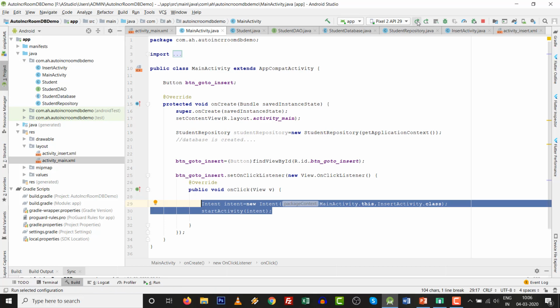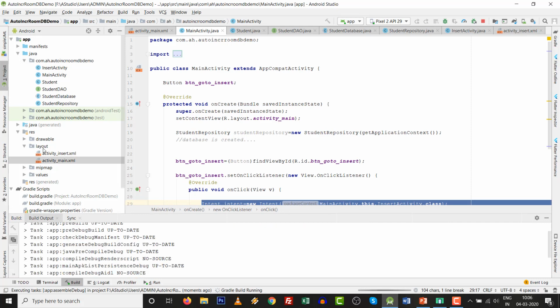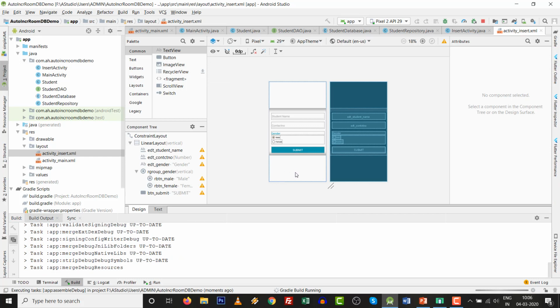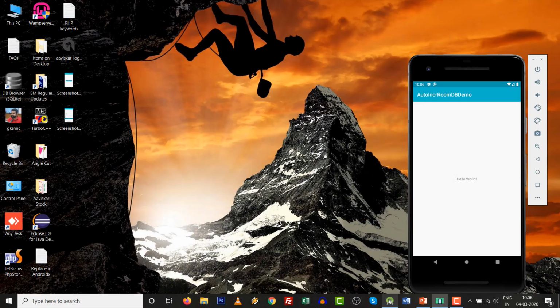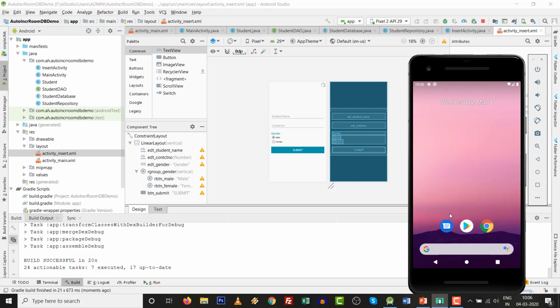So if all the things are set down, then press shift F10. What we make it? Only we make it this class, this one, and we move from the main activity to that activity, means insert activity. Then the button will be here. So let's see Gradle building running.